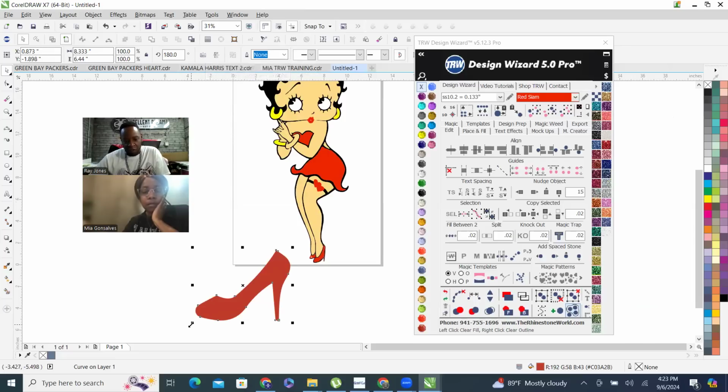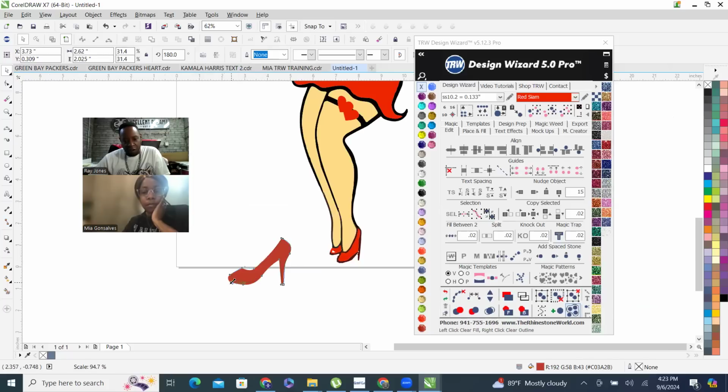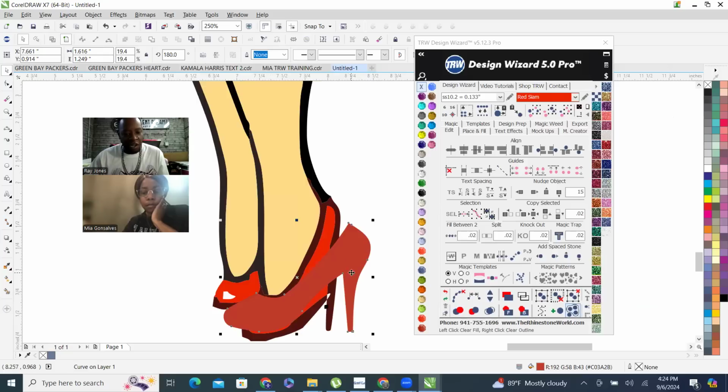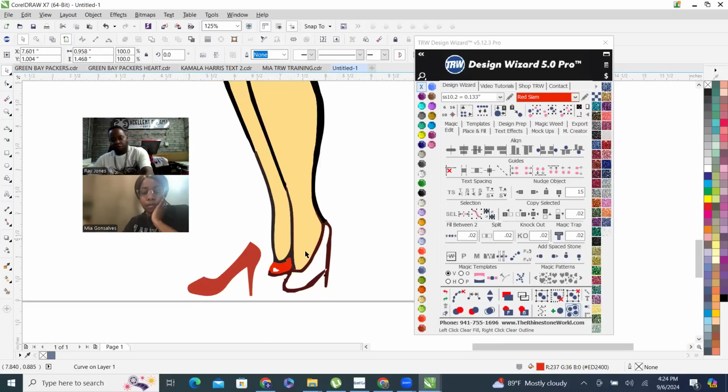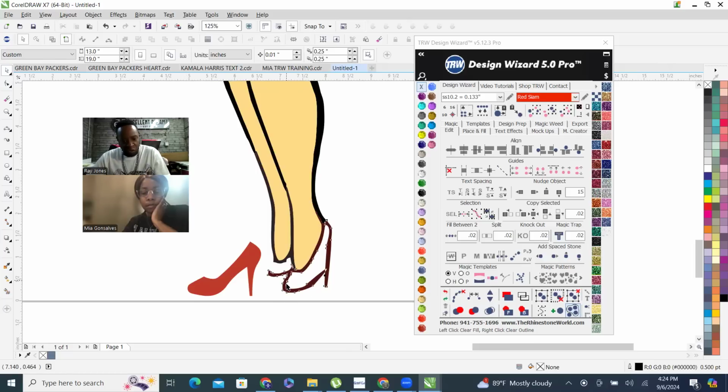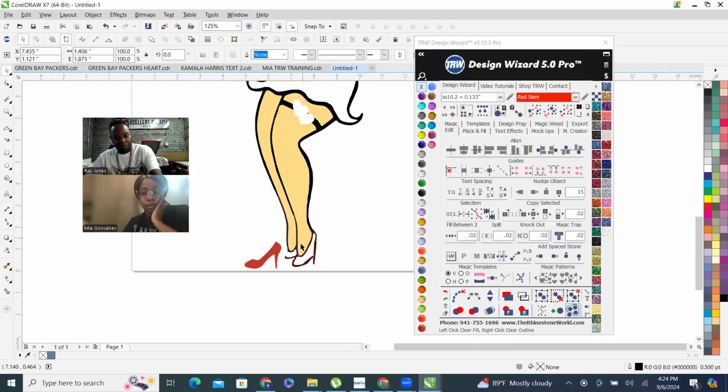Let's make it smaller. Make it smaller. And let's just say, oh, it's gonna fit too. Okay, I'm going to delete this. Right here, this little piece here, I'm gonna delete that. Boom. Grab this.